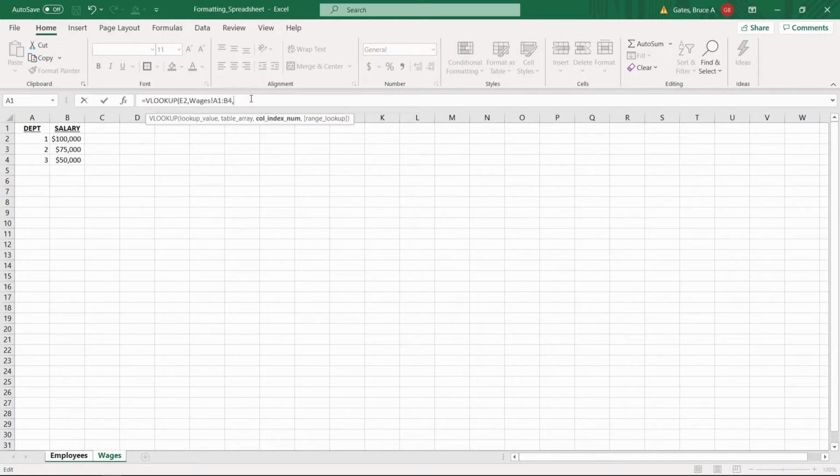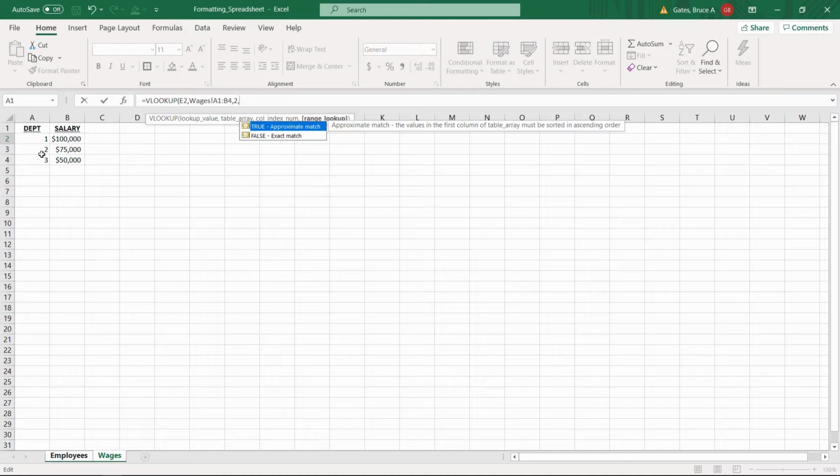And we need to say which column index we're going to put. In other words, we have to tell it which column we want to report back from. After I find whatever it is I'm looking for, which column do you want me to put in? So in this case, I believe we want column 2 because 1, 2, although it might start with 0. We'll find out in a second.